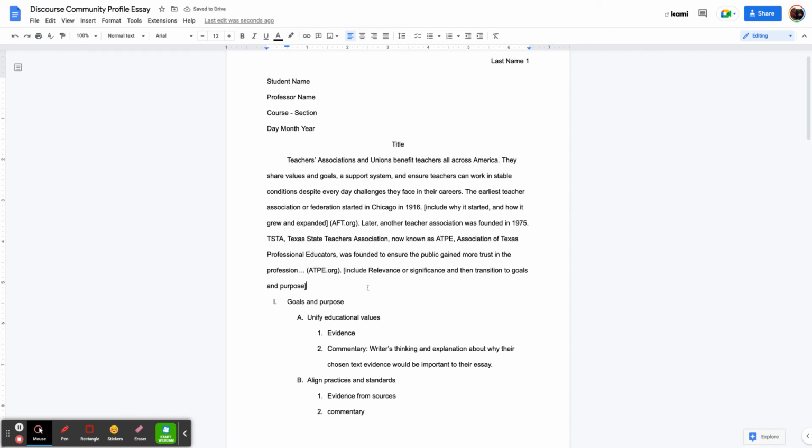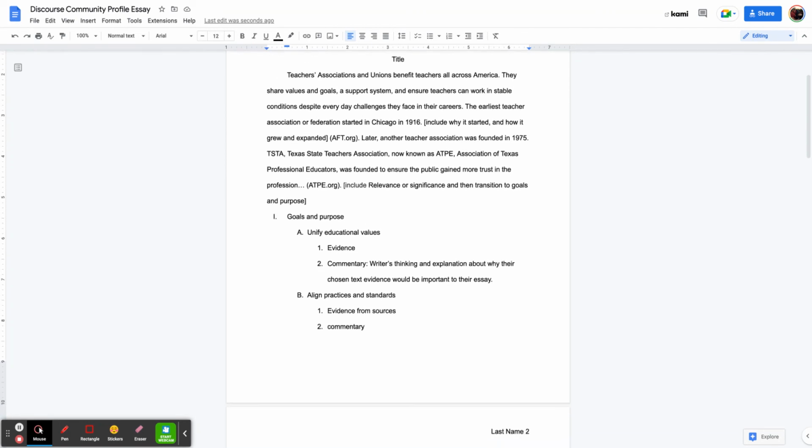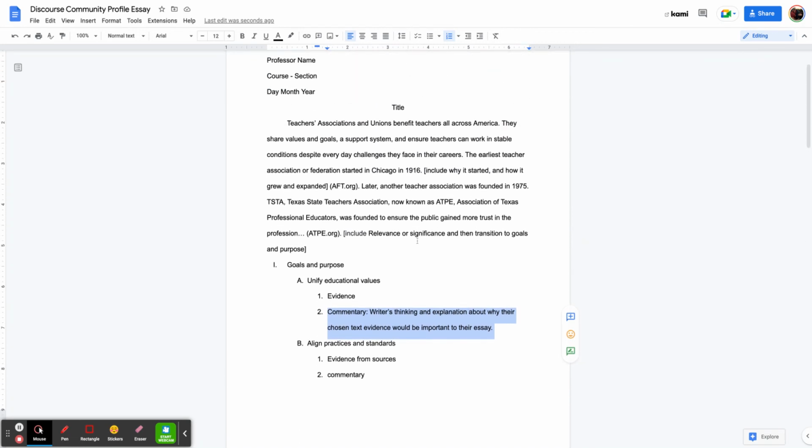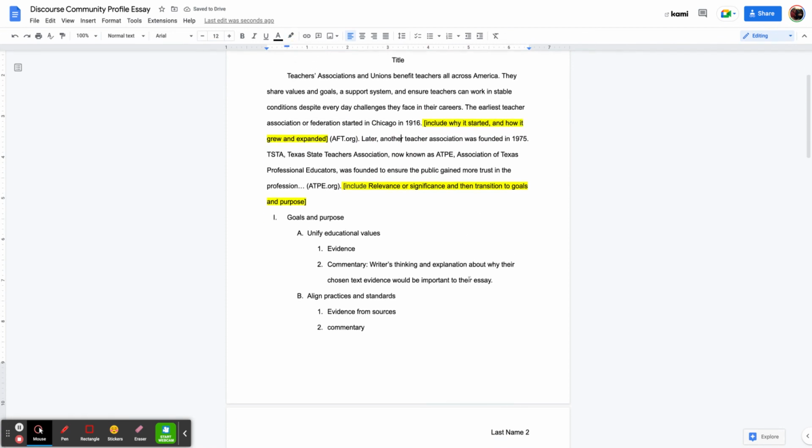So notice I took everything straight from my outline into the beginnings of my essay. The more in depth you can build out your outline, the more evidence that you already have included, the more explanation or commentary that you can go ahead and write out, whether it's in complete sentences or whether you have those detailed bullet points, the easier it is for you to draft that actual rough draft. It is totally okay to leave yourself little notes. If I were still writing this for an actual rough draft, I would come in and highlight it because that would really flag it for me, so I would know that I need to come back up and make those changes and I wouldn't miss any of them.